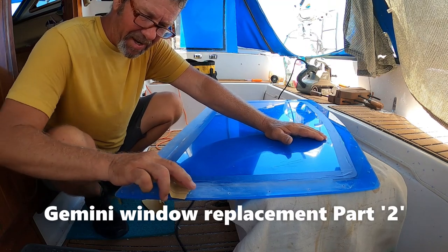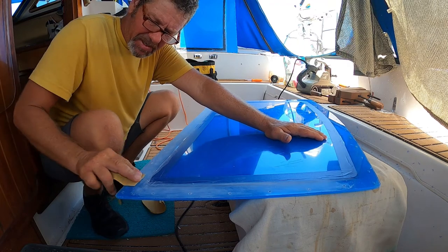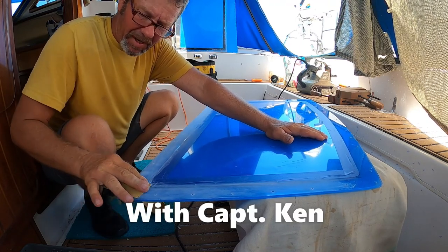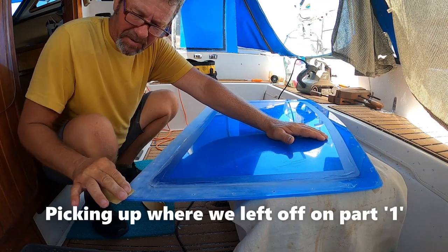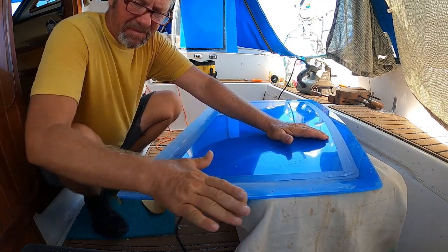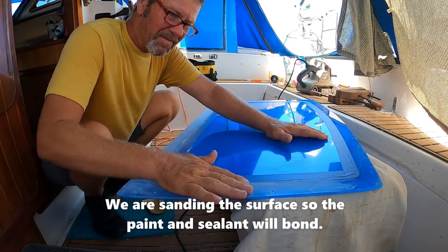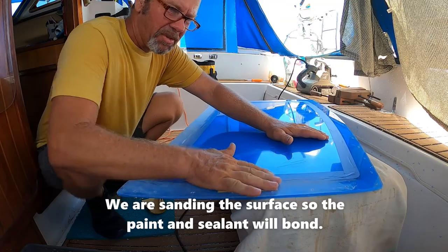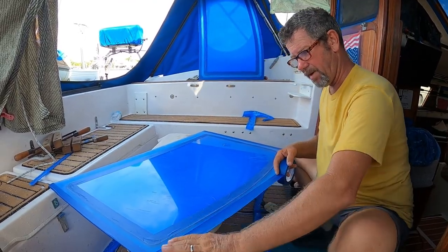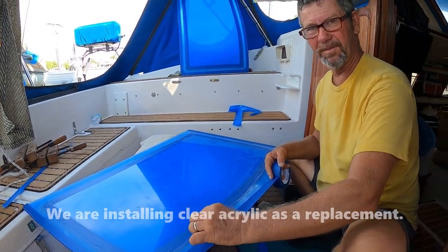Well, I'm doing this by hand. Of course, you could use an orbital sander. I've got the time, and I can control this a little better. And I'm going multiple directions to try to give it a nice even finish. I'm taping off the 3/4 inch, masking it off, and I'll be painting this one.